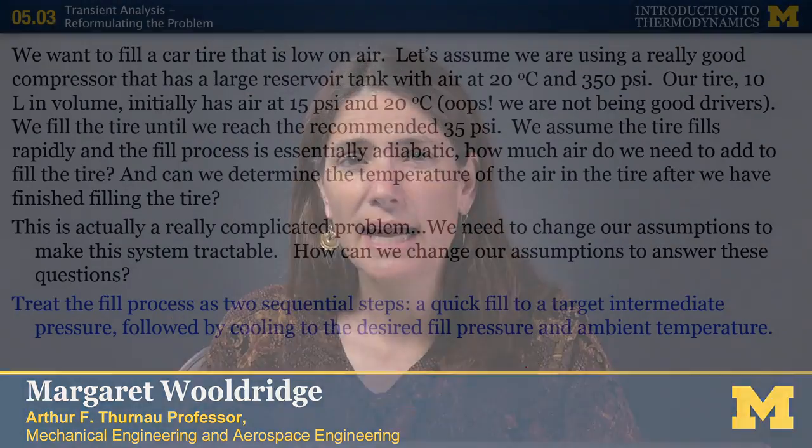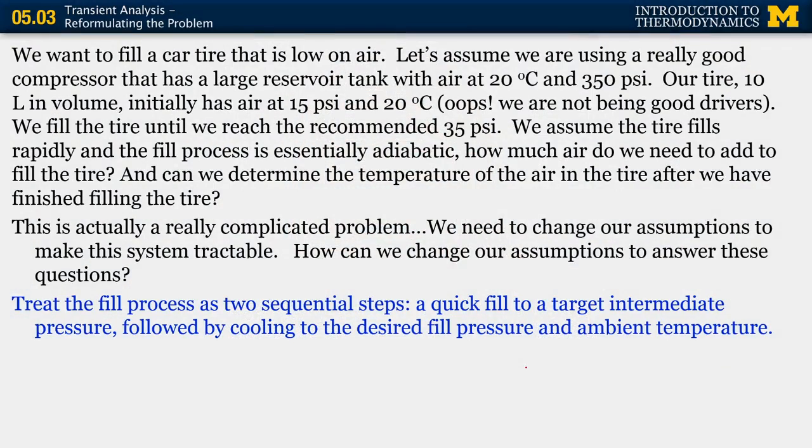Welcome back. Okay, so we saw that this transient fill process is actually a really complicated problem. We saw that we had three masses that are important in this problem. We have the amount of mass we add to the system, and we had the initial mass and the final mass. We saw with our conservation of energy equation that had a direct parallel structure to the conservation of mass. And as a consequence, we had to solve both equations simultaneously, but we still didn't have enough information to fully solve that problem. So instead, we're going to do something else.